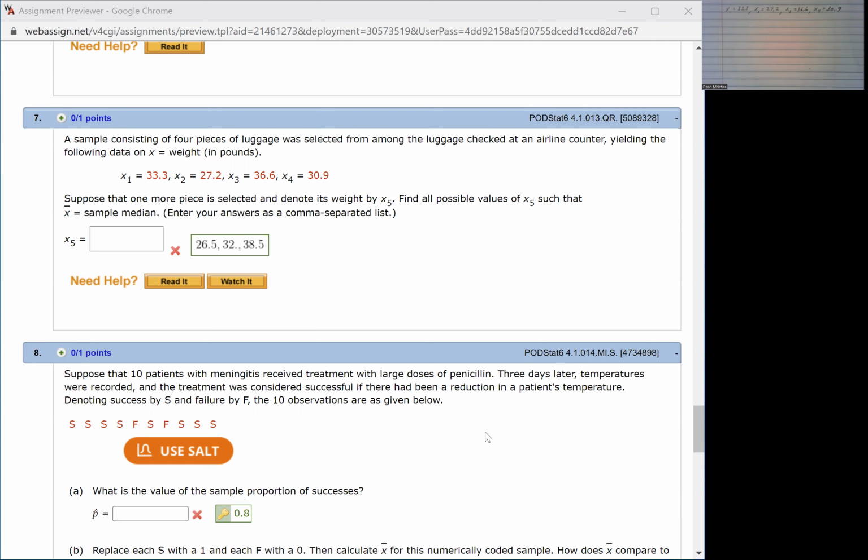Oh, I see what it says. Find all possible values. He wants to add one more piece of luggage to the raw data set in such a way that the mean, which is X bar, equals the sample median. We want it zero skewed, in other words. And we want to pick the X sub 5 in such a way that the sample mean will equal the sample median.